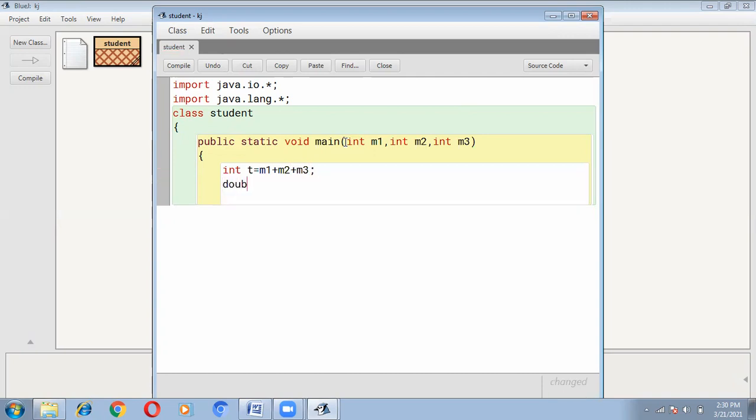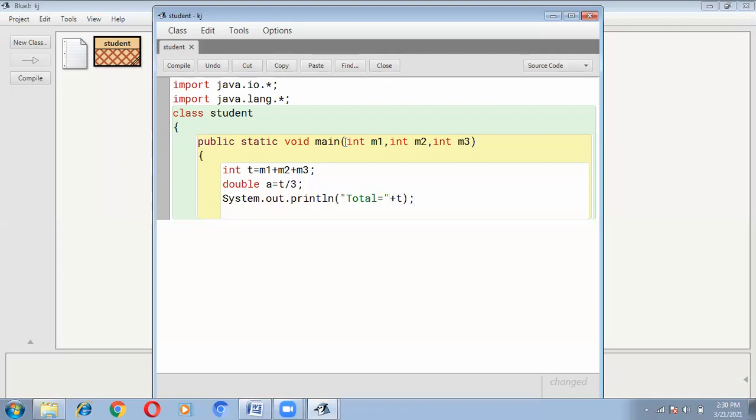And for the average, there is a divide sign, so I can take double avg = total divided by the number of subjects. How many do we have? Three. So we have to display this. System.out.println, this is very important because to display we need it. Inside double inverted commas we mention "total is = " plus t.